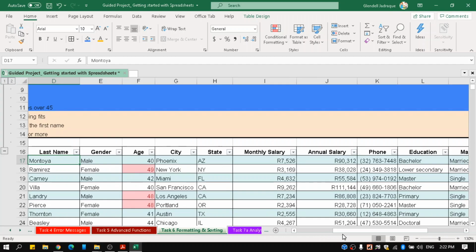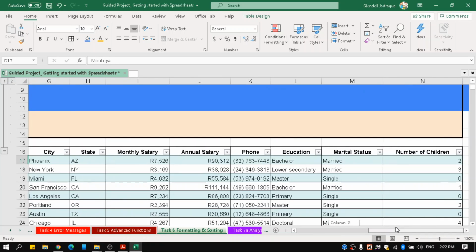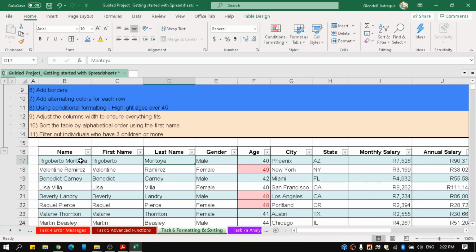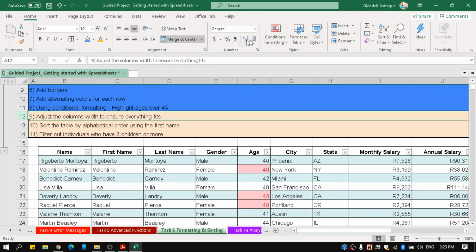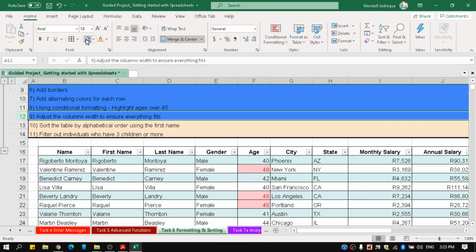So you can see we can see all the details with no overlapping, right? So we're done with number 9.